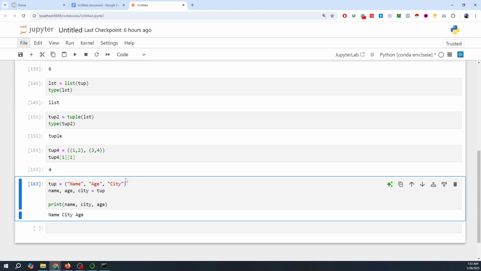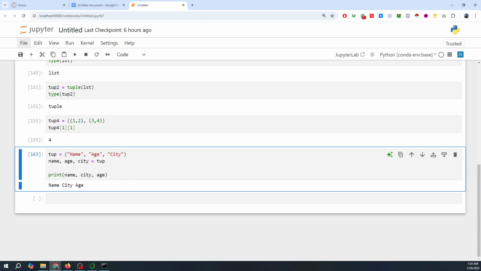So this was it about the tuples. Let's revise it and list down some important information about the tuple: tuples are immutable, cannot be changed, and they are faster due to immutability.